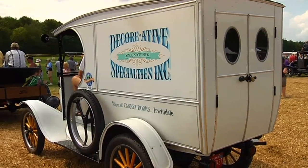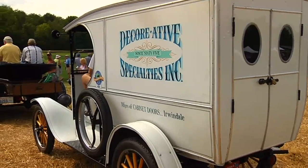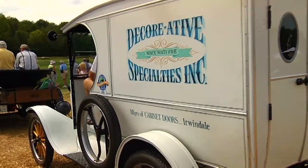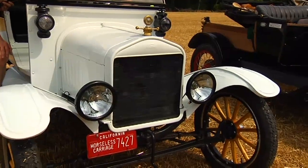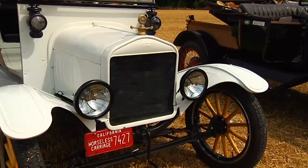I've had this car for 52 years. I bought it for $200 in El Monte, California. It's when they were actually building the freeways, and they raised them up, and I saw this thing in the backyard, and I went down there, and the guy sold it. So it was kind of dirty and everything. It had been sitting around for years.